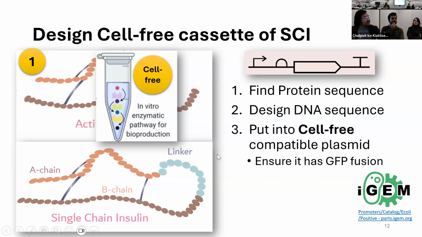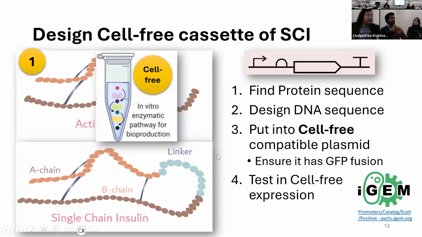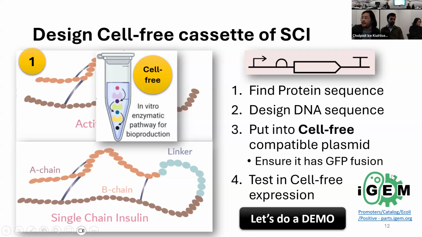One thing you could also do for your designs, just not to interrupt, is put a GFP at the end after your gene to see if the whole thing has folded properly too, which is a very common method used in a lot of protein design and protein folding to ensure that it works. So the final thing for this whole project is that we're going to put them into the cell-free expression system. So maybe if we have time, we're going to try this week. But that's the thing that we do after we design and build, right? That's the test part. So with that, let's do a demo.